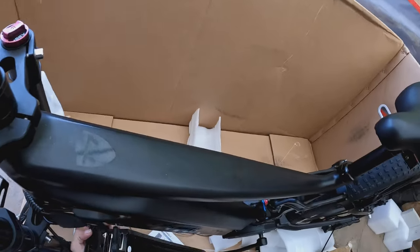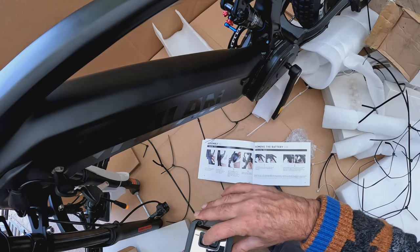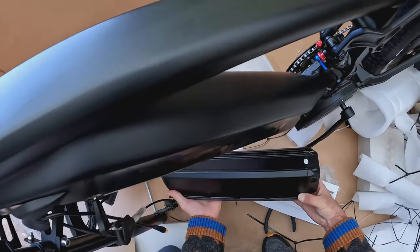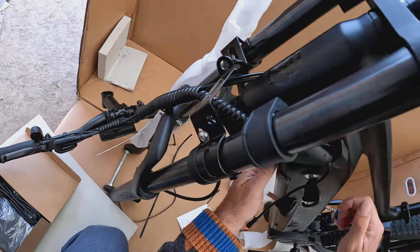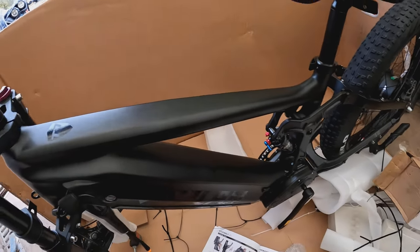There we go. Oh, you're a big old girl. It says it's green. You hinge, and then locks, like so. Okay.